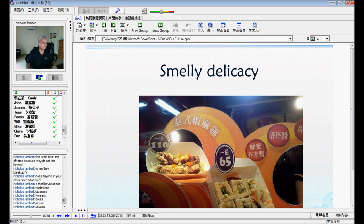This is the famous stinky tofu we often talk about. It has a very special smell that you can smell from many blocks away. I mean seriously, many blocks away. It is very crispy on the outside, and it tastes kind of spicy, but I enjoy the taste very much. Besides the stinky tofu is some fried chicken, which is also very common in night markets. You can try a fried chicken at a cheap price, and it tastes very good, but very unhealthy also.